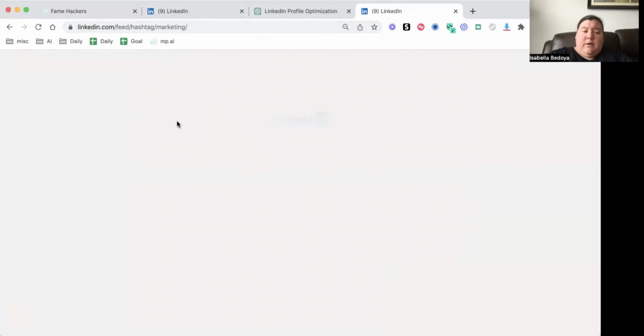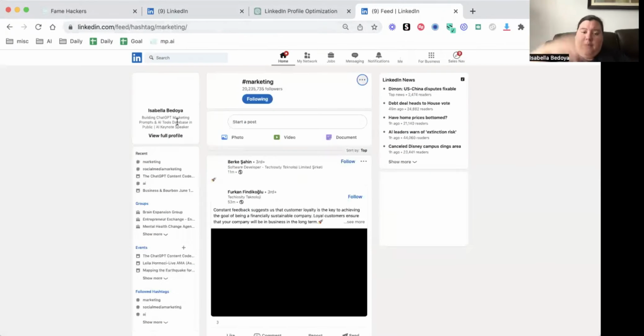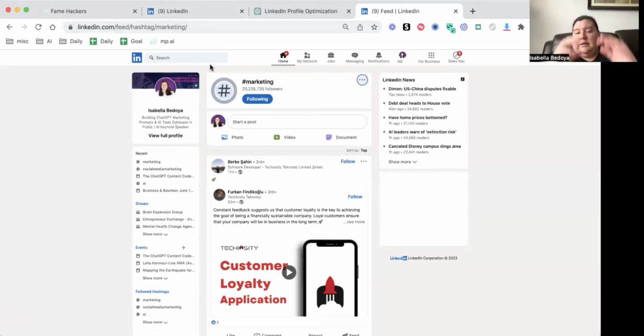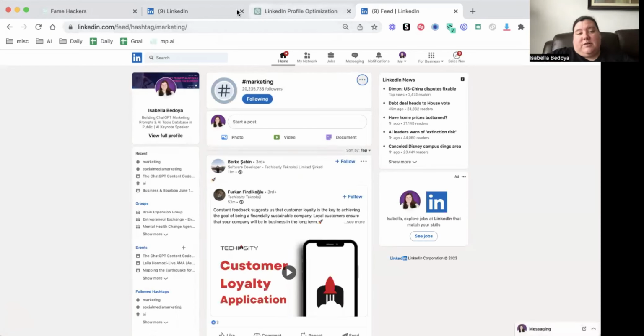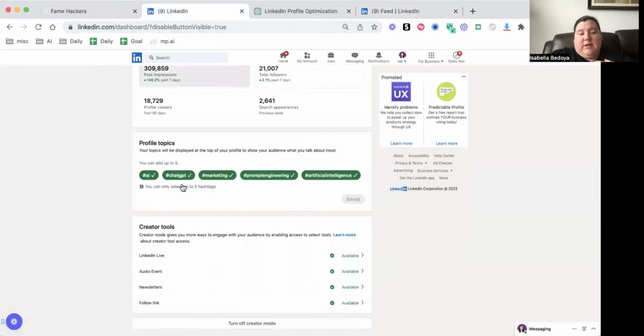So you can pick broad and then go a little bit narrower, niche down. For example, I could say hashtag marketing and hashtag social media marketing if I want to get more specific. But personally, just to have more discoverability, I chose keywords that I talk about more.